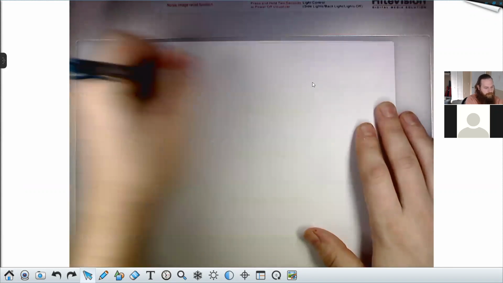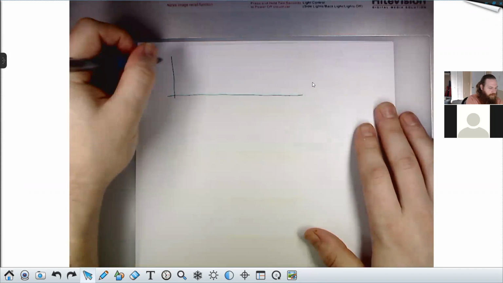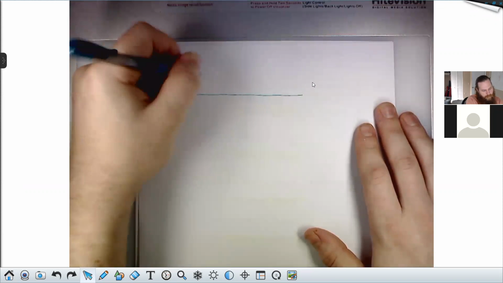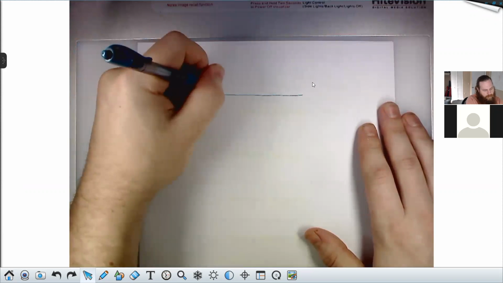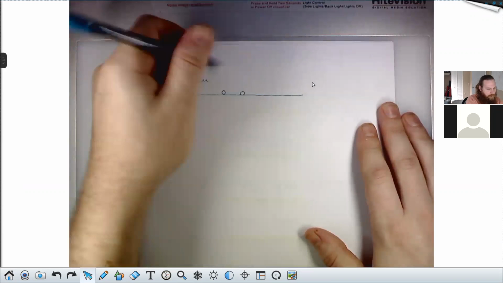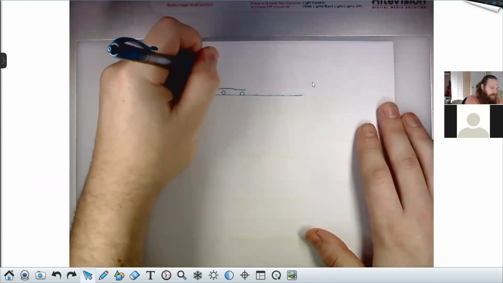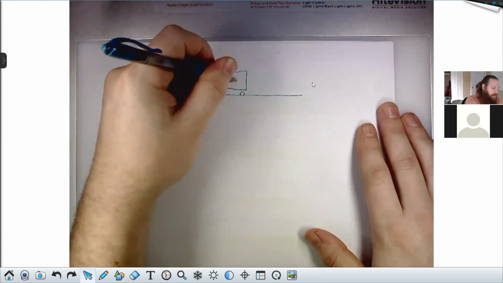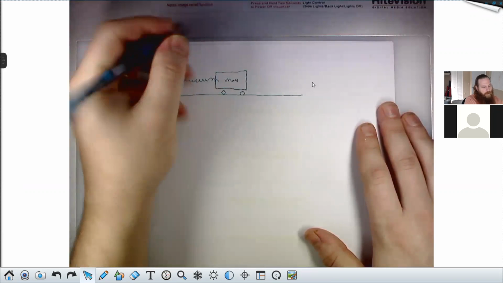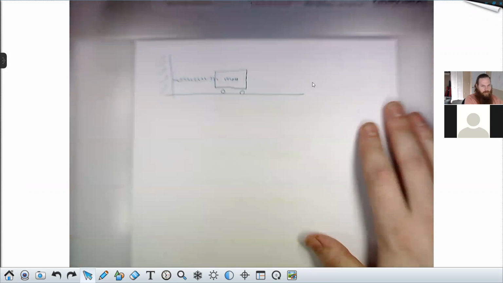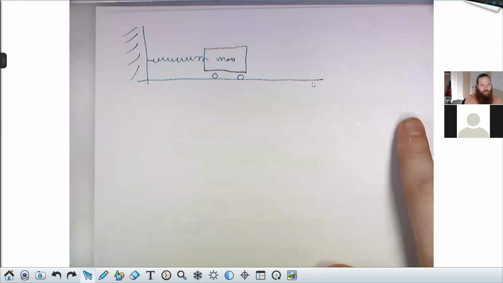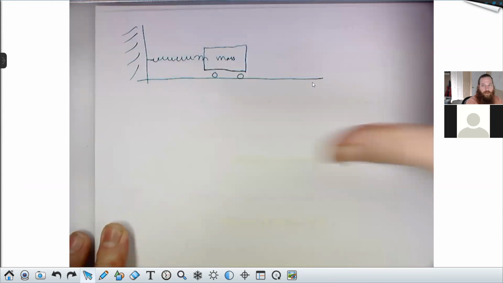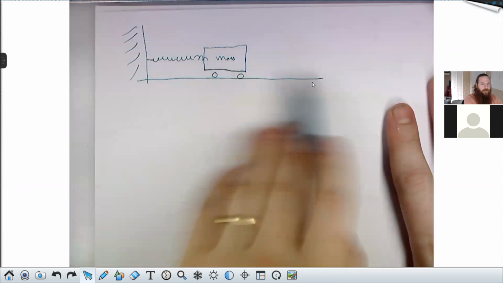Basically, you've got, their diagram is fine, but you've got a wall over here. And then attached to that wall is a spring. And at the end of that spring is like a rolling mass or a sliding mass, something that has no friction. There's an equilibrium position here, right? Like if I don't touch the thing, if I just leave it alone, then it's gonna sit there. But if I pull this out and then let go, it's gonna start bouncing back and forth.